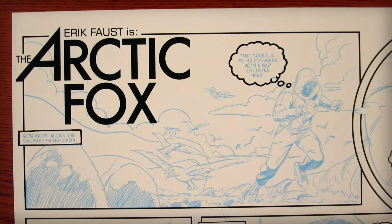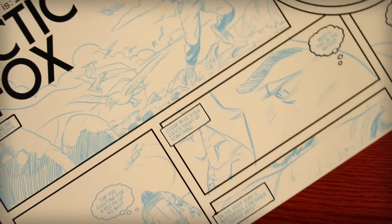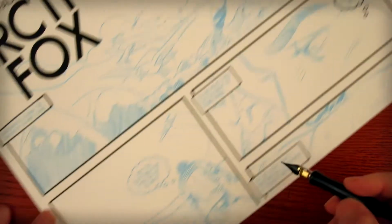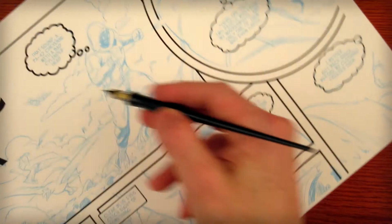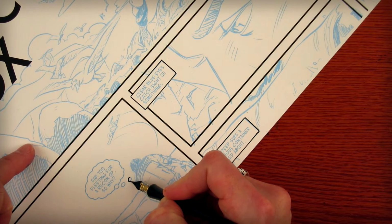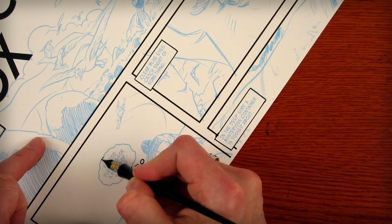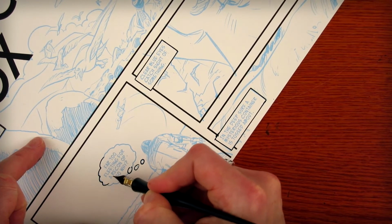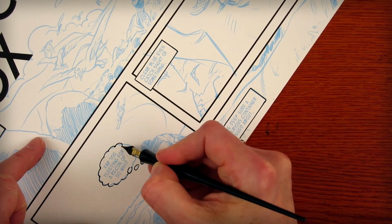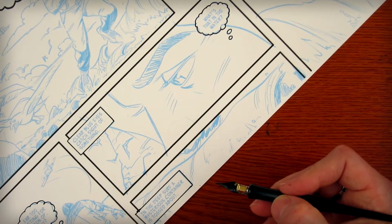I mean, that's the thing about this, you're going to make mistakes. It comes with the territory. So it's better to embrace it than to sweat over it. Now these initial thought balloons were pretty careful, not very confident. My hope is if I keep doing this, I would get more energy in the shape of the thought balloon and not have it feel so tedious.